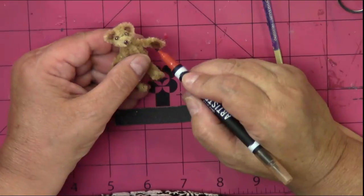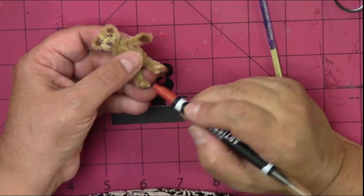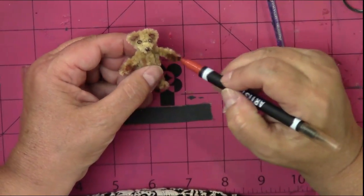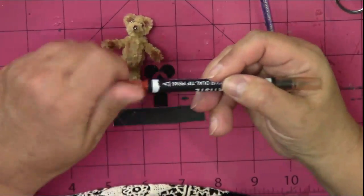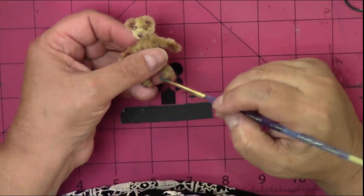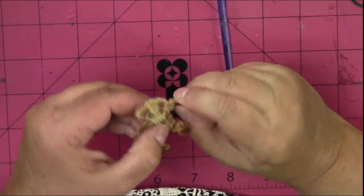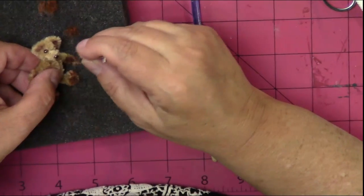You can do around the paws, and they look really good when you do that. So you do just a little bit, and it's so tiny that most of the time you don't need to blend at all, but you can. So then I come with my wet brush and go around and make adjustments as you need. And now you guys have an adorable little itty bitty. This paw needs a little bit more felting, so let me do that.